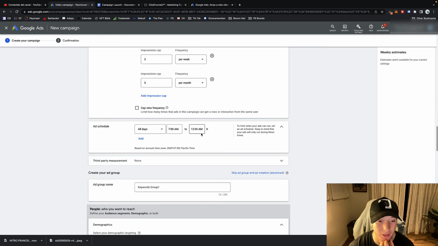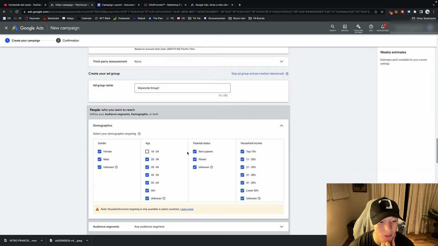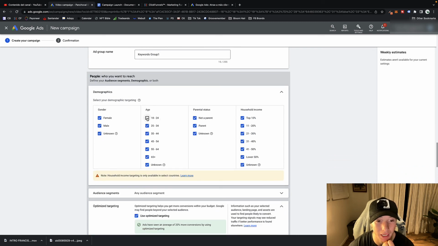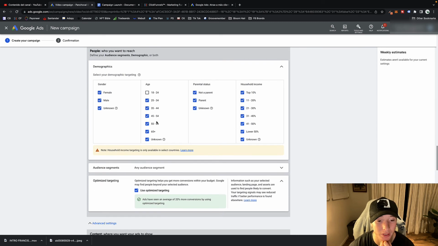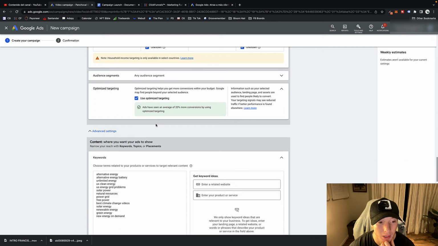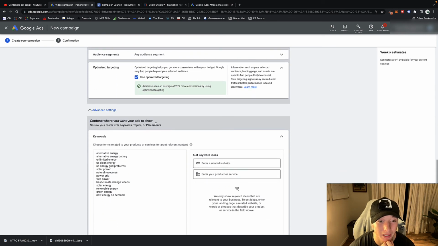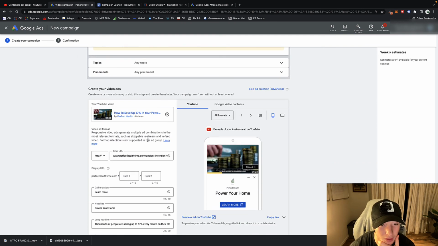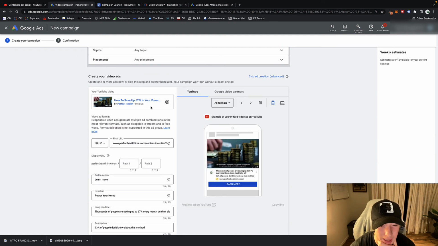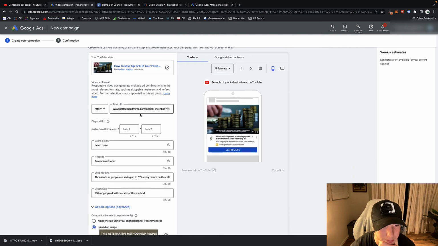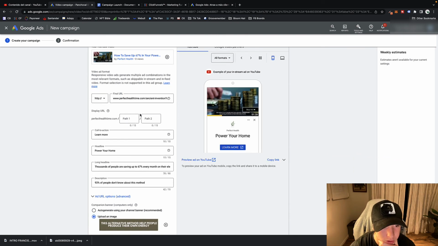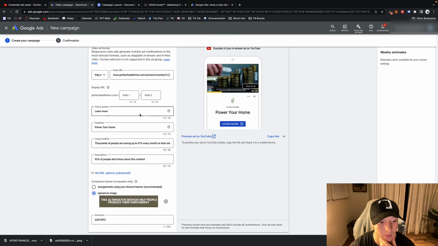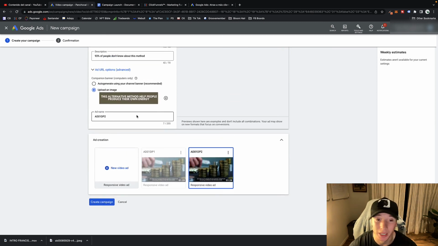Ad schedule 7 to 12. Ad group keywords. Demographics, I just deleted 18 to 24 because I don't think they will convert very well. And keywords, we have our keywords. And in the creation of our ad, we have the right ad here. We have our landing page, the learn more, our headline, whatever. Okay, so yeah, everything is fine.